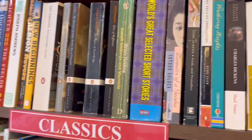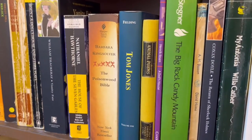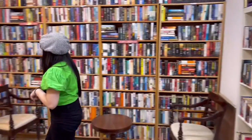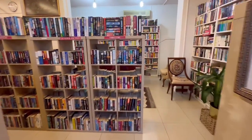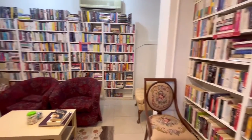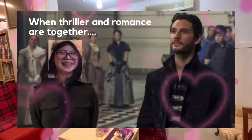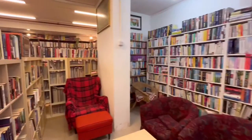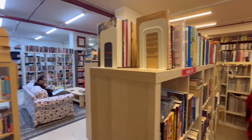A bookstore is not complete without classics. And here, on the other side of the bookstore, is the home of thriller and romance books. I'm not sure why they are together in one place. Anyway, this is actually my favorite place in the bookstore because it looks like you're having a private lounge.